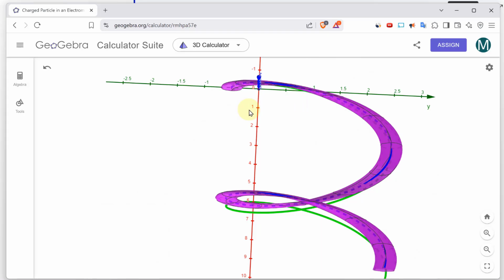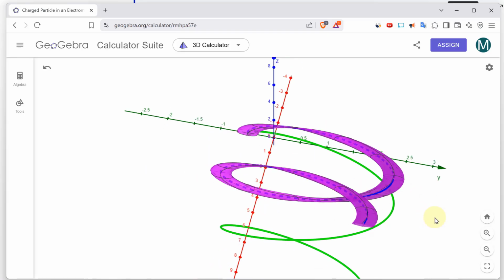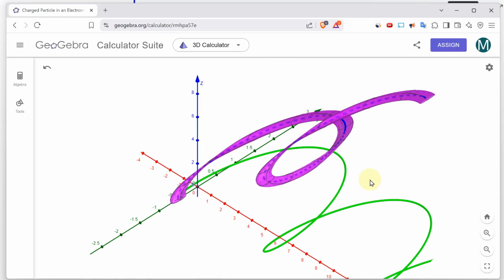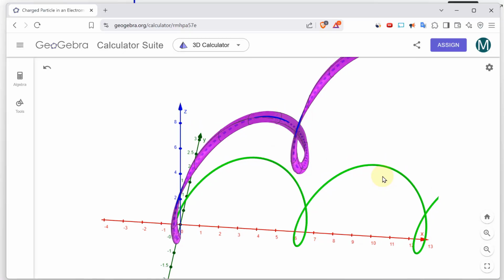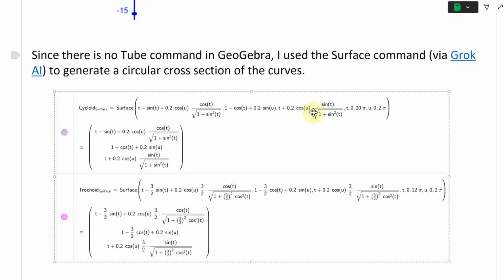So it's a circular setup like that. But I think I made the X and Y axis not in sync, so they're a bit out of shape. But anyways, it's just too slow to figure this out or make it a bit nicer. But anyways, that's the general idea. So that's that. And then again, the Grok AI added this extra term right here.